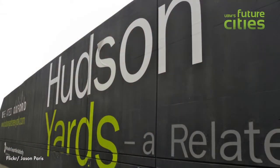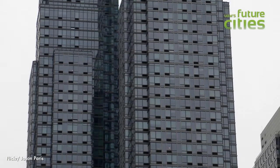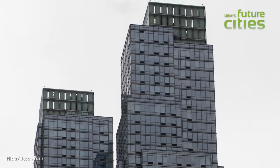So programming, we talk about how do you make activities happen on the street that will enliven it. And so that's got to be supported by the architecture. It's got to be supported by mixed uses. I think some of the new developments that are happening, the Hudson Yards and some of the new waterfront parks, help with destinations. So it's a very complicated kind of ecosystem, if you will.